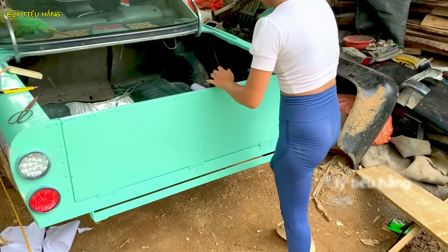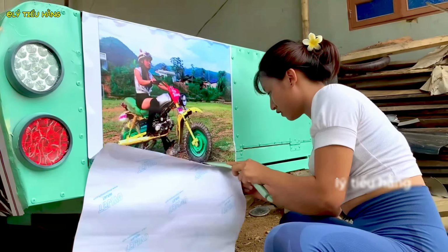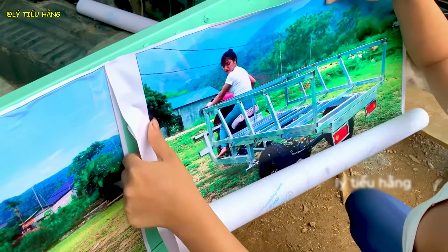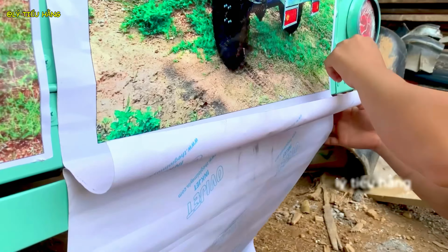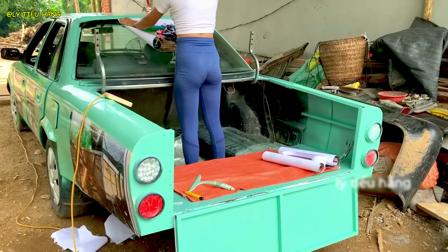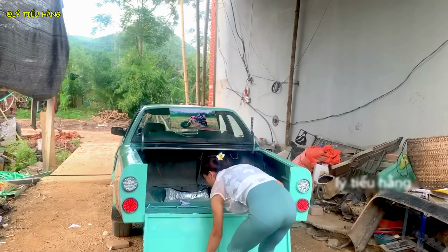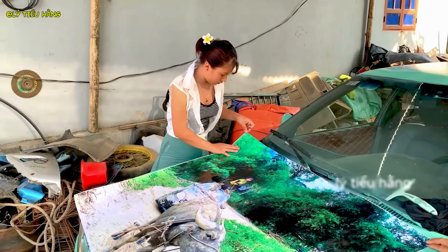A large decal is prepared for the side panel, the centerpiece of her design. The story continues on the rear quarter panel, blending images of nature and industry. Even the hood becomes a canvas, showcasing the rural roots of this project. She meticulously cuts the vinyl to fit perfectly around the vehicle's headlights. The final smoothing, the vehicle's exterior, is now a complete narrative.